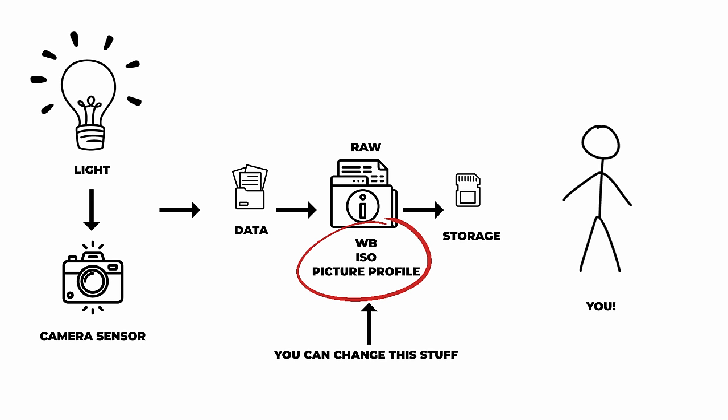RAW is going to be a little bit different. With RAW, you're still going to have that middleman, however he doesn't seem as glued to the ground. You might still have a set of rules when you first look at your image, but you're actually able to go underneath that — move that middleman aside and change a lot of things after the fact, like your ISO or your white balance. RAW formats are also a little bit bigger and have bigger bit depth, so you have more information to play with if you want to dial in your image or fix something you might have screwed up.